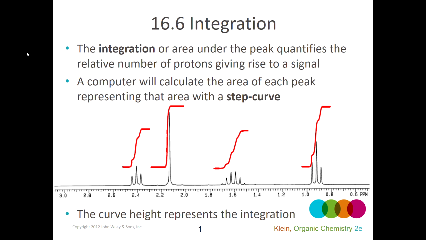Last time we were talking about NMR. We're going to continue our NMR discussion. We were saying how the position of the peak, or the shift, on the NMR scale, which goes from 0 to 12, so here we're just seeing a section of the scale, but the position or shift of the peak, so this one coming in at around 0.9, this one around 1.6, etc., depends on the environment of the hydrogen.